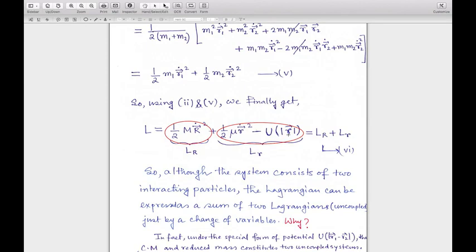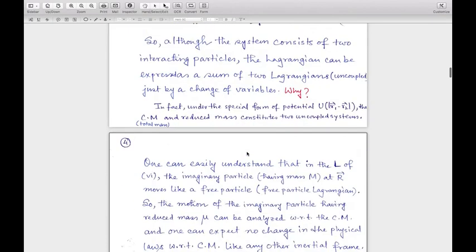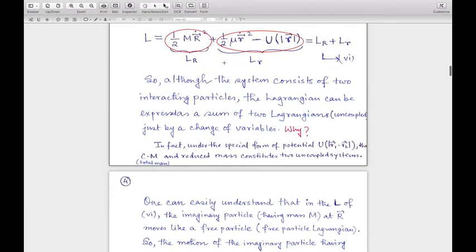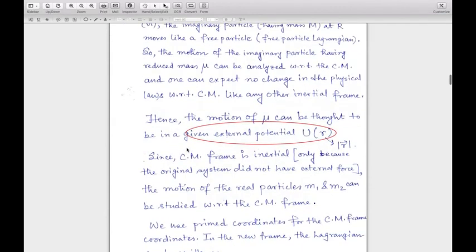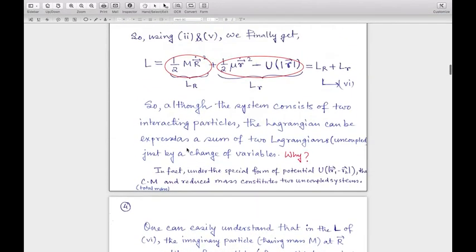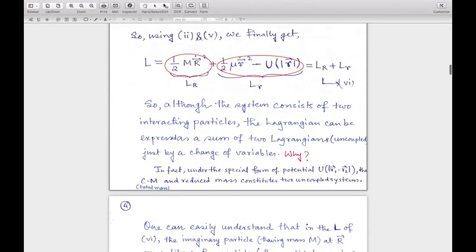So it looks like it is moving under an external background field. Background means that it is constant, it is not changing with time, but it's a given field. So as you can understand, this field can be thought to be produced by anything but external to the reduced mass. Now try to understand the effective Lagrangian where the basic motion can be analyzed, written simply as L is equal to half mu r dot square minus u(r), because this part can be dropped just by choosing a suitable Galilean transformation.